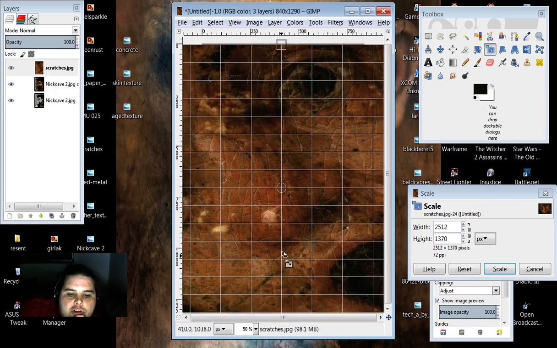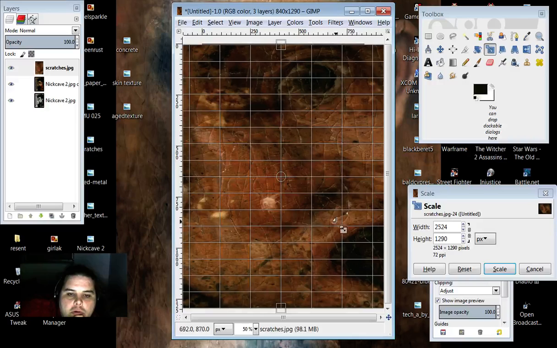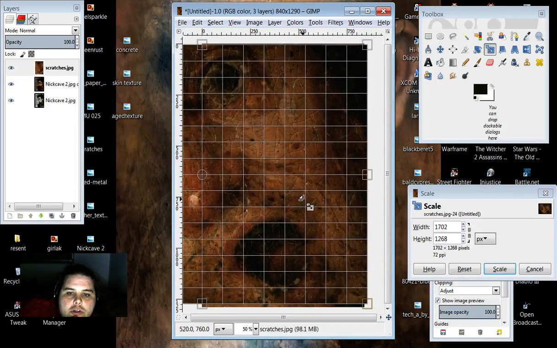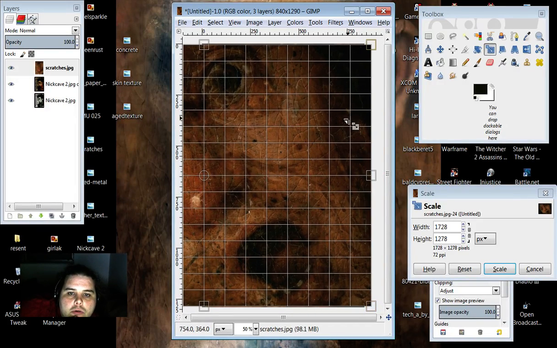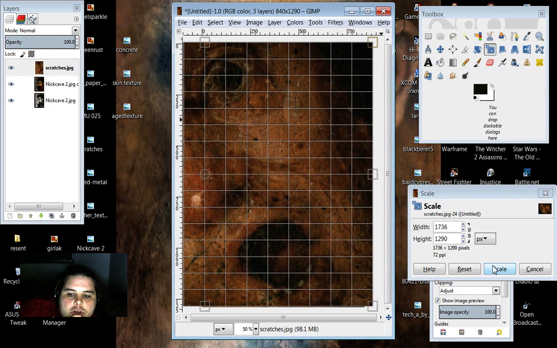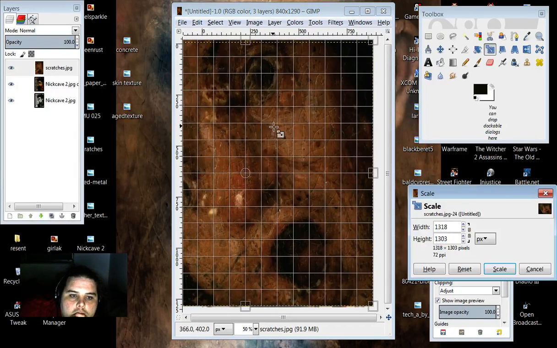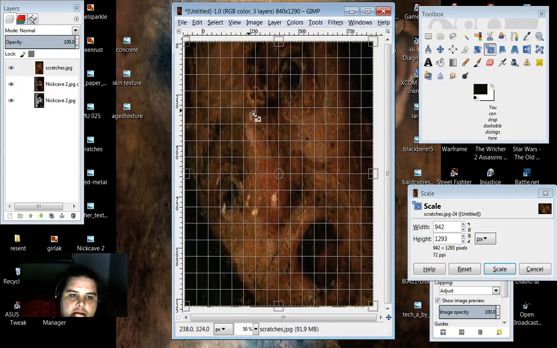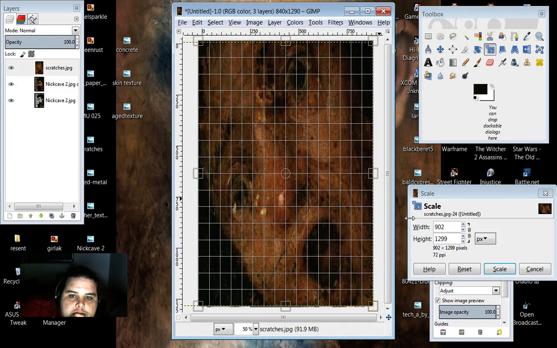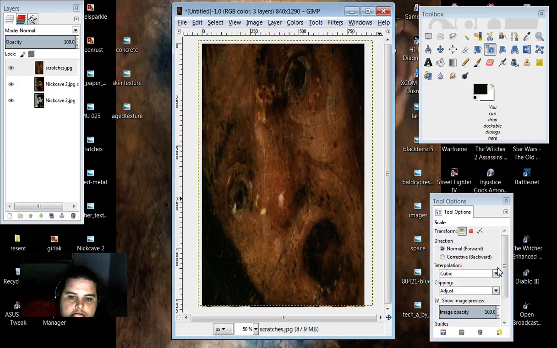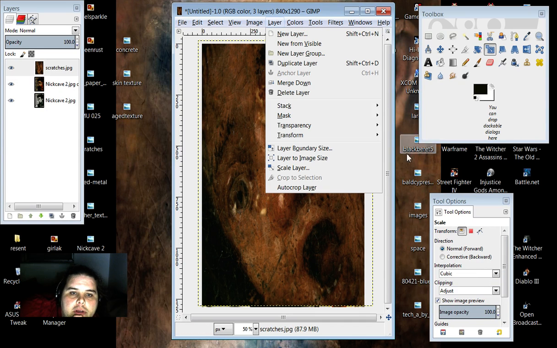A lot faster than I thought it was going to go. Hit scale, and hit scale over here. That's okay. It's not going to hit anything major.